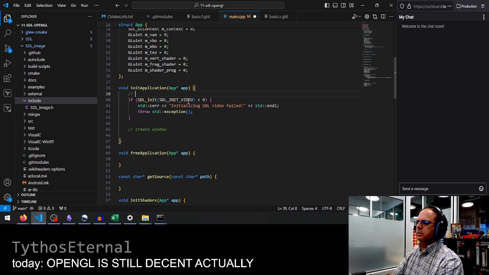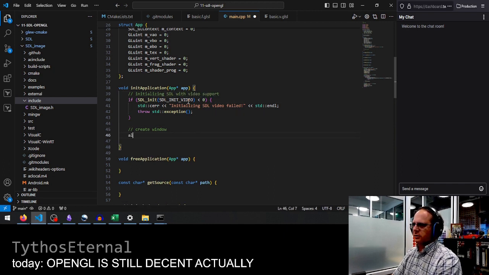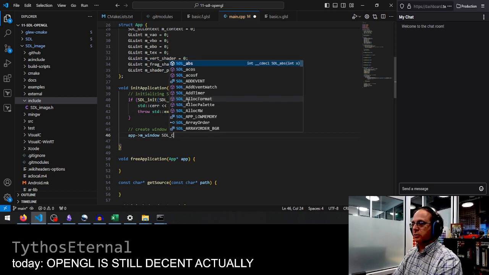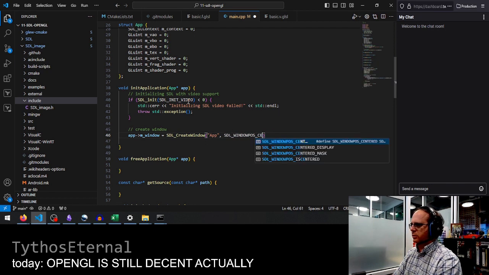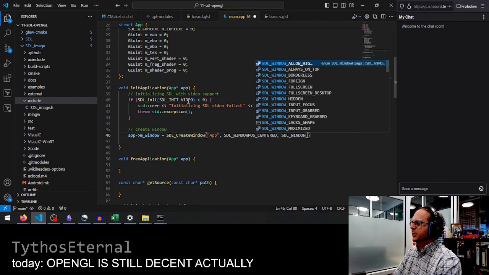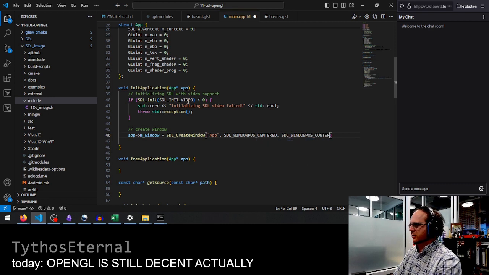So what are we doing here? We're initializing SDL with video support. And then SDL is actually going to be used to create our window. SDL being a nice cross-platform library. This would be a super big pain to try and handle if we were trying to allocate an X window versus a Wayland window versus a Windows window. Once you have a window, you can usually get a GL context, although that's not exactly straightforward either.